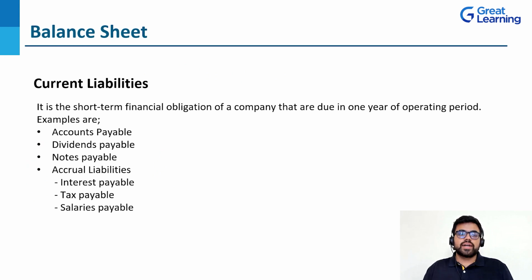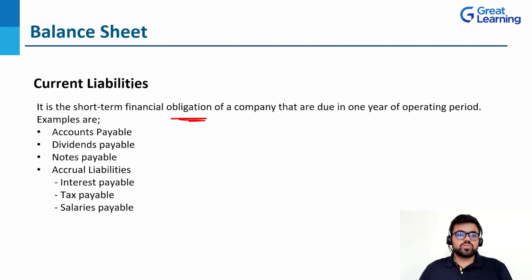Now we talk about current liabilities. Now these are the obligations that the company is due to pay someone within a year of operation. So what the company is liable to pay in a year comes under current liabilities. So it would be accounts payable, and short-term loans that it has taken from banks that it needs to repay within a year. The dividend. So if the company is very profitable, it would share that profit amount with its stakeholders, internal stakeholders or the general public, the people who have bought its shares. So it would give out to them. So that would be dividends payable. Then it would be notes payable.